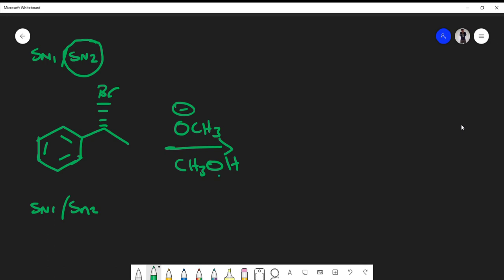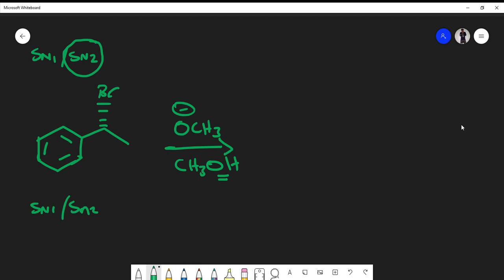Notice that we have OH bonds in the methanol. So what does that tell you? Well, this again is a gray area. Remember we said that SN2 reactions favor polar aprotic solvents, and SN1 reactions favor polar protic solvents. So the solvent here is polar protic, so you would think it is SN1, but because our nucleophile is so strong, we're really still looking at an SN2 reaction.